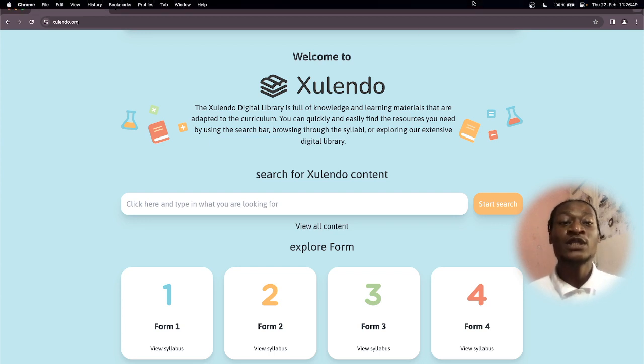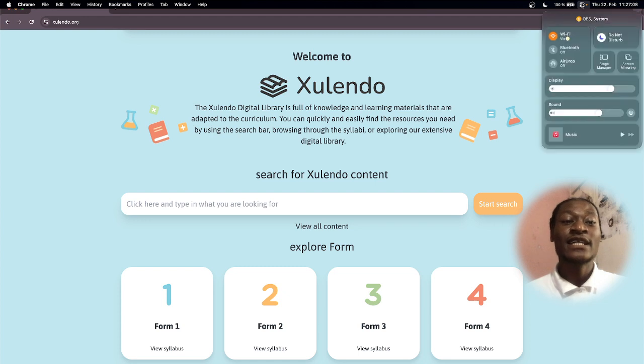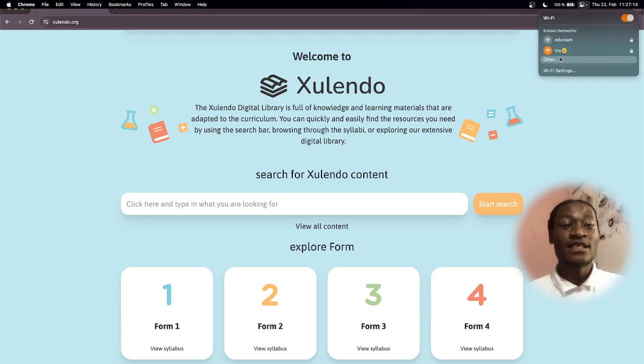Make sure you check that your device is still connected to your mobile data or Wi-Fi. So this is how you're going to check. For example, in my case, if I lost connection, then I could go ahead and open to check if I'm still connected to my Wi-Fi. So this shows that I'm still connected.